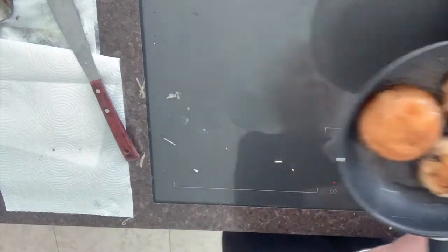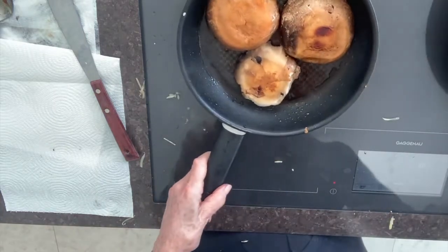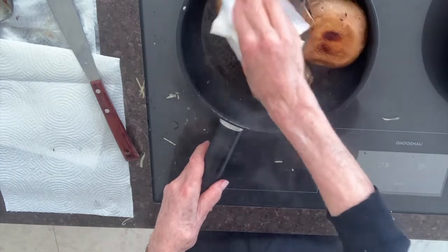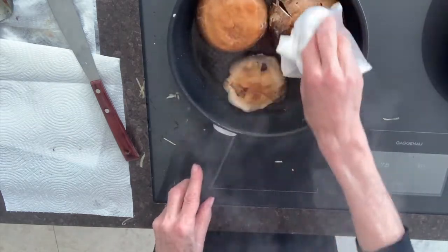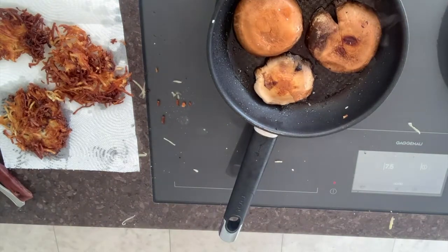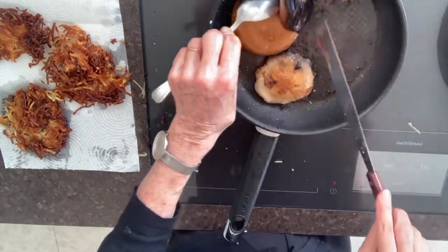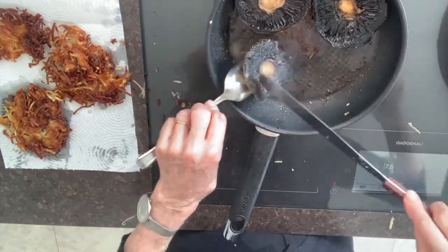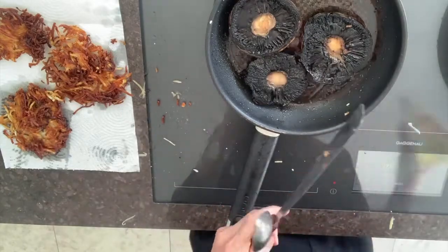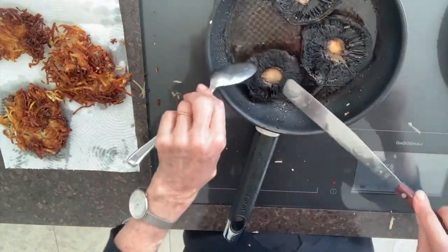When the latkes are nearly done, you can start cooking the mushrooms. In another pan with a little bit of oil, put in the Portobello mushrooms, press them down so that they are touching the pan very well. They'll take about 3 or 4 minutes on each side. So when they're done on one side, turn them over and continue cooking till they are completely cooked inside. You can add a bit more oil if you want to.